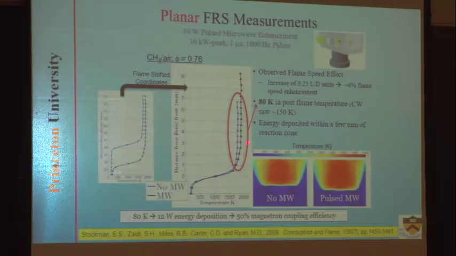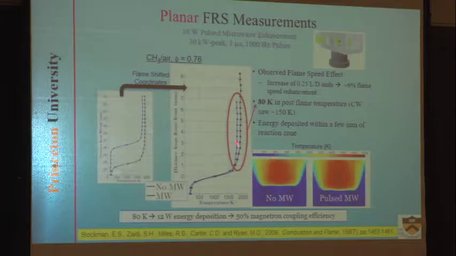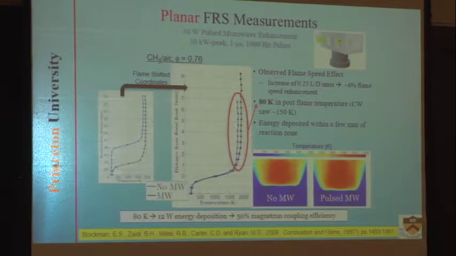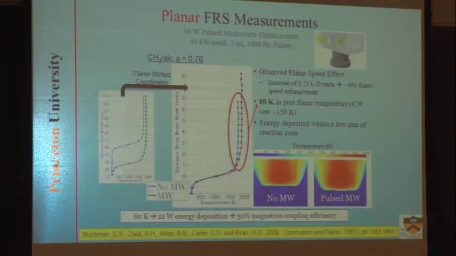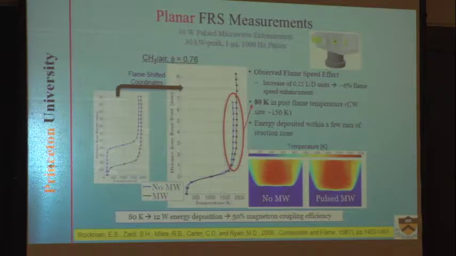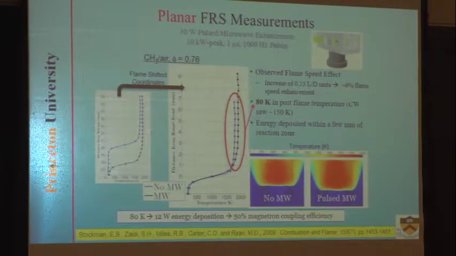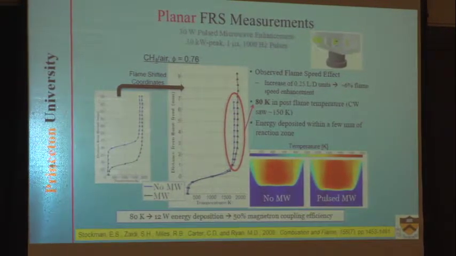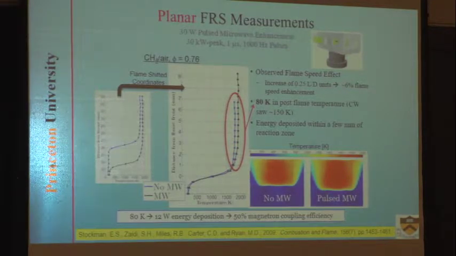So therefore, when using a microwave to enhance flame speed before the breakdown, most of the mechanism is thermal. There's no ionic wind because the frequency is so high, right? Most of the effect is because of electron heating, the Joule heating effect. So the question is, how do I see the chemistry effect by microwave? How do I do that?